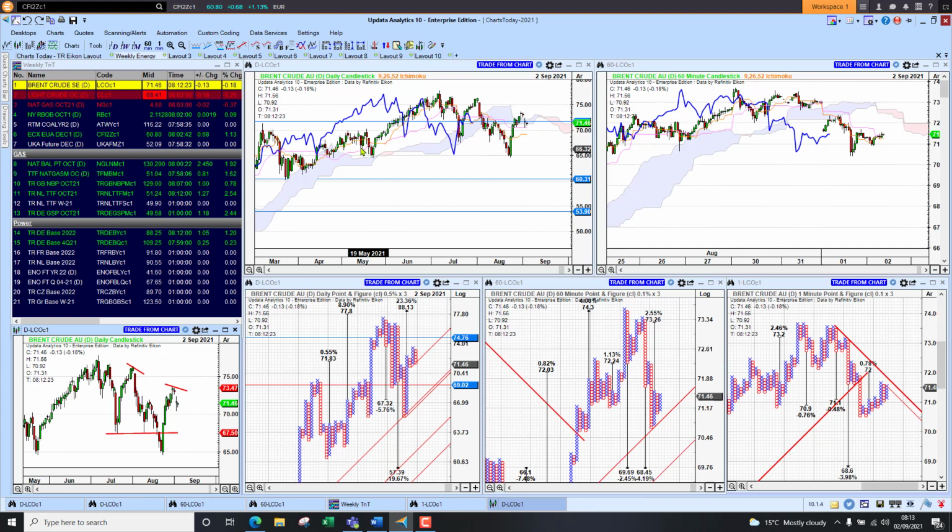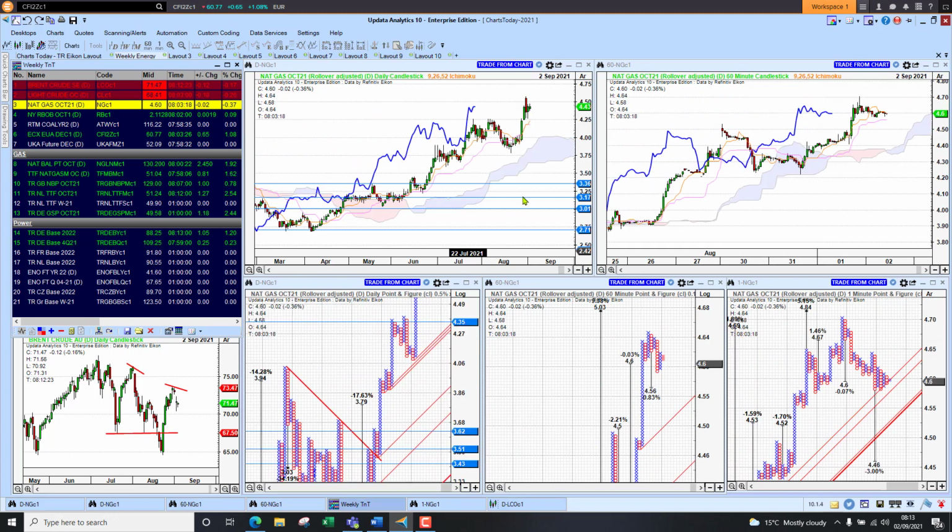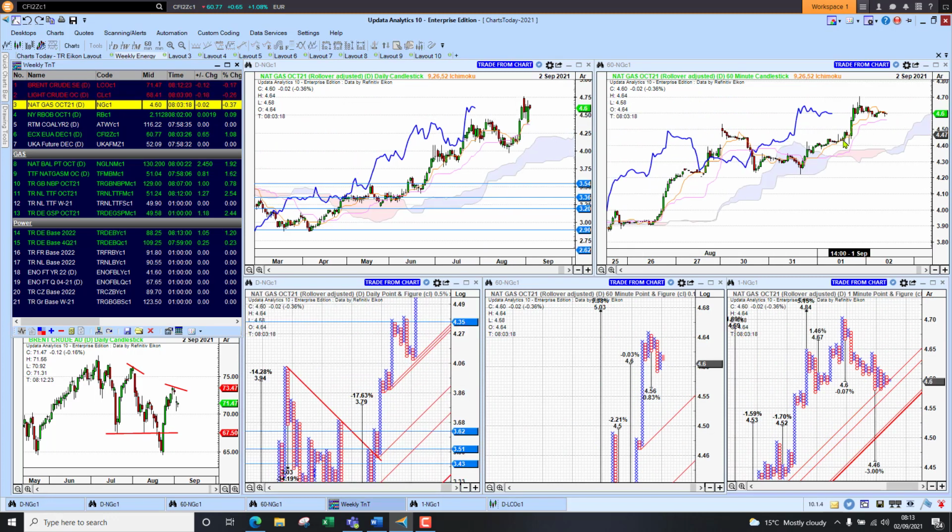Looking at the energy markets now, Brent crude oil still looking vulnerable. That lower high, then the lower low, looking like a new lower high. So don't be surprised to see a lower low. We're through the cloud on the 60-minute, looking like we'll go through the cloud on the daily, so looking more bearish with downside targets. US nat gas sitting at $4.60, that's looking pretty strong, having really not been at these levels for a very long time.